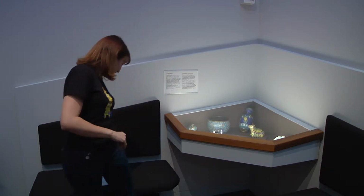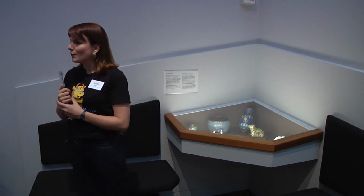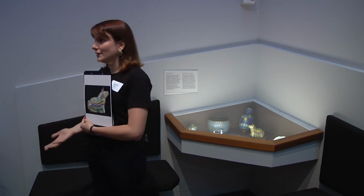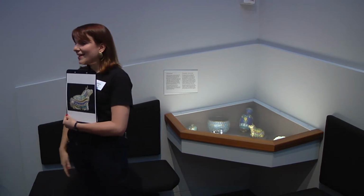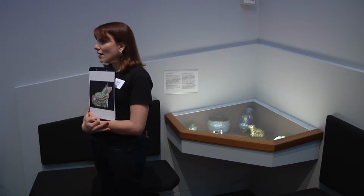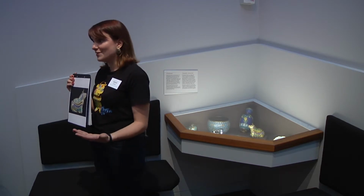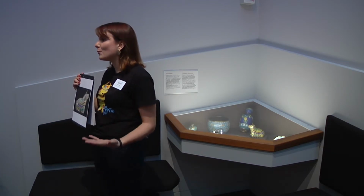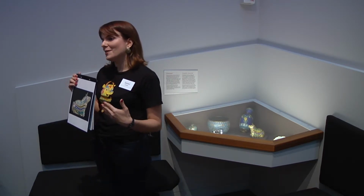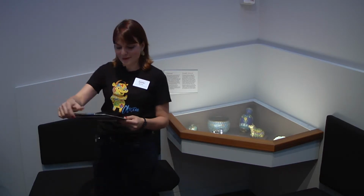So we settled on this object, but we settled on it not only because it's an animal. We also were considering the fact that it's very colorful, and we knew that that would appeal widely to children and of course all visitors. Lastly, I would say for me it's a very friendly and welcoming figure. We want this mascot to serve as our ambassador of the museum to the family audience, so it's very important that he be approachable and that the object that inspired him be one that children are going to be interested in finding and looking at further. So that was really important.